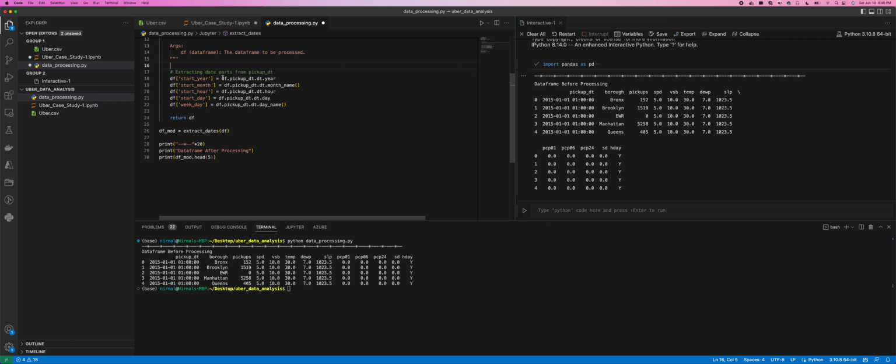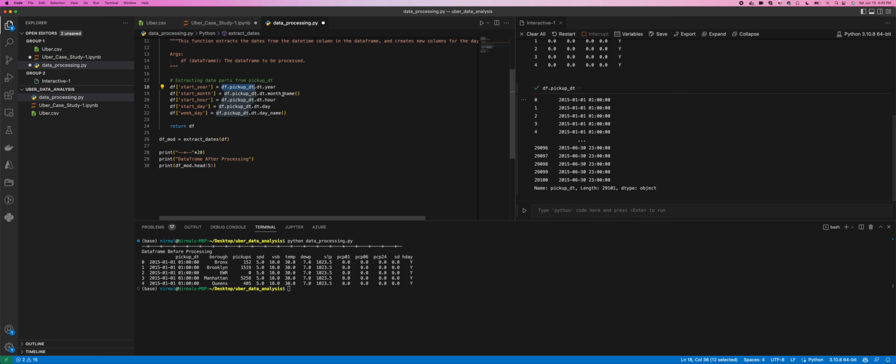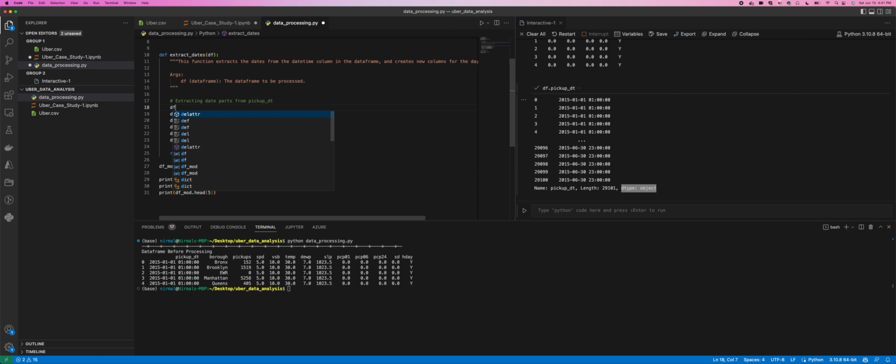So basically now I know that this data type is not valid, right? The beauty is I can just select this part and hit Shift Enter, and it's just running this piece of code. Now we know that the data type is object, which is string, and that was the error it was throwing, because I need to convert this to datetime before I can apply .dt. So let's do that piece here.